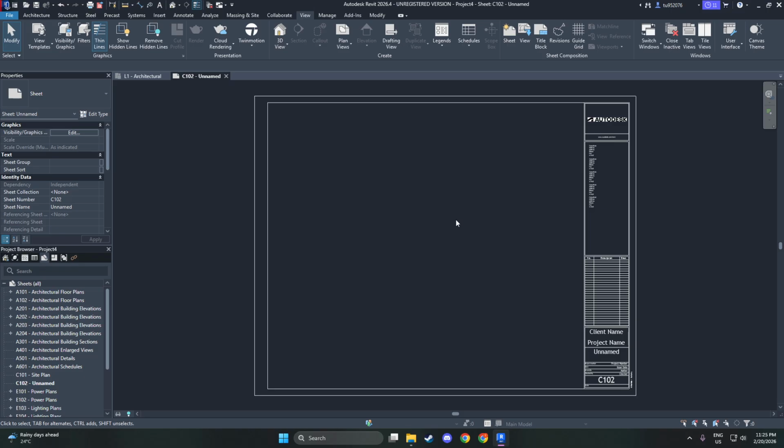From here, you're set up and ready for the next steps in your documentation workflow when you're ready. That's it. Open your project, go to View, click Sheet, or right-click Sheets, All, and choose New Sheet. Select or load a title block, or choose None, and click OK. You've created a sheet in Revit.